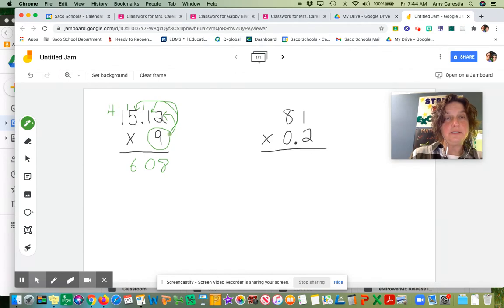And the last factors I multiply are 9 times 1, which is 9. And then plus the 4, 9, 10, 11, 12, 13. So I write 13. So it's the same process that we would use if we did not have a factor with a decimal. However, when we have a decimal point in our equation, we have to count how many numbers are to the right of the decimal point. Again, a whole number has a decimal point at the end, so we don't count that one.